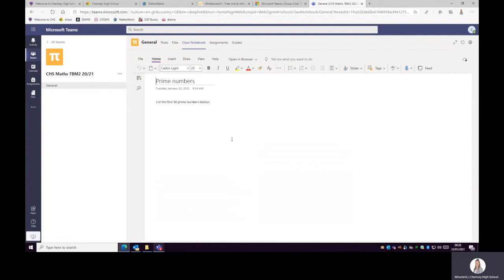Within my class notebook, I can also edit different parts. So if there was a diagram on the page and I wanted to edit a particular area, I don't just have to type on the left-hand side. If I double click, it will come up with a box where I can type in and then I can drag that box. So if I type in hello, I can then drag that box wherever I'd like it to be on the page, if there was a diagram that I was labeling, etc.